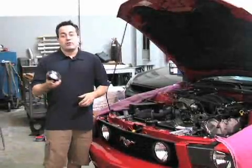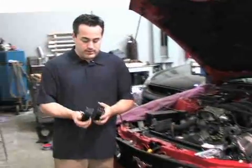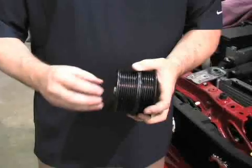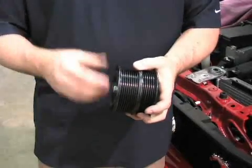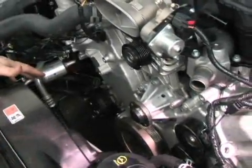Today we're installing the Vortex 8-rib supercharger upgrade — two extra ribs over the factory kit's 6-rib setup. The two extra ribs allow greater belt tension and allow the supercharger pulley to be smaller, making more boost. Since we're running a T trim, this is an important part of the install. It isn't the easiest thing in the world, but Vortex has done most of the hard work for you. You'll need to remove all of the pulleys on your front engine dress to complete this install.